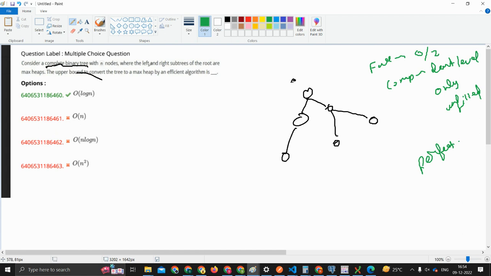So this example, the thing that you have drawn, just to reiterate, this is a complete one. Then in that case we can move ahead because the example suits this question. I am not very sure of the exact answer, but I'll go about it. They are saying the left subtree, which means from the root node to the left, you'll have everything which is a max heap. So you can kind of draw a circle here.